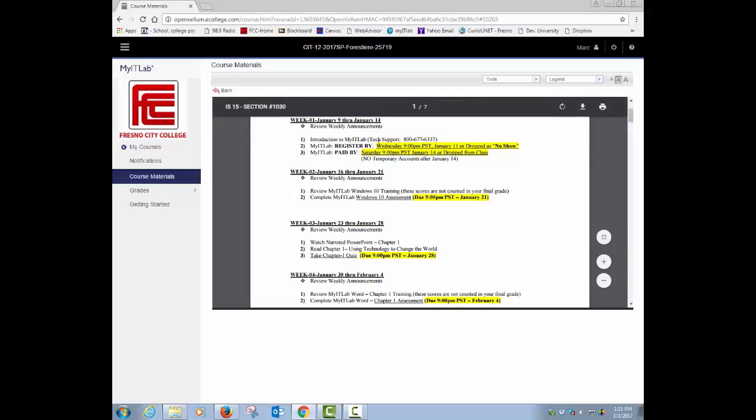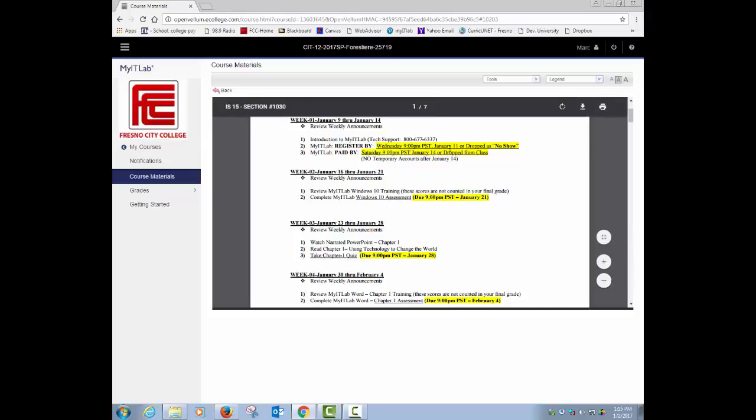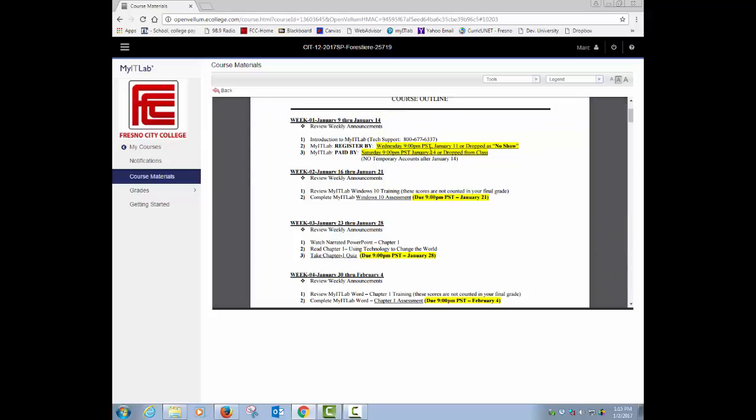In week one, it's a pretty simple week. Your big goal here is you need to go out, get My IT Lab. You need to pay for it and get it all set up. You really need to get it registered by Wednesday, and you need to make sure it's paid for by Saturday. If it's not paid by Saturday, January 14th, you're going to be dropped from the class. I'm sorry for your finances if you run into some kind of problems, but this is a deal breaker. Everything that you're going to do for this class centers inside My IT Lab, so you have to have it. Make sure that this is one of your priorities, that you actually pay for My IT Lab and get it going ASAP.